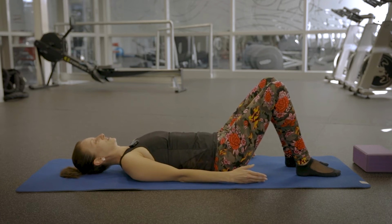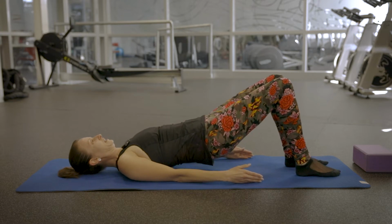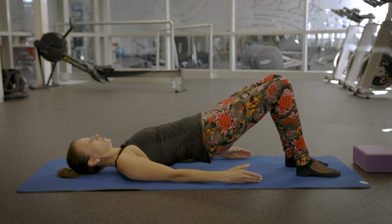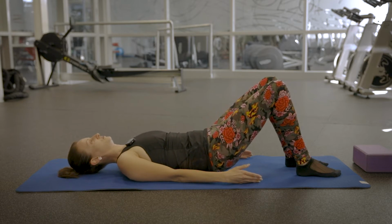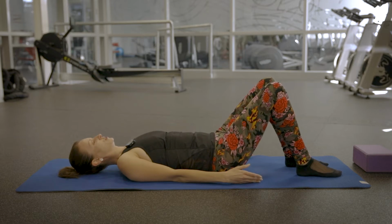Take a little pause to reset. We'll go into our full pelvic roll up. We're going to inhale to prepare. As we exhale, we flatten and tilt, start to lift our sit bones up off the mat and roll all the way up, one vertebrae at a time, into a nice long bridge. And slowly roll down from the top of our spine, one vertebrae at a time, flattening our lower back into the mat and returning to neutral.